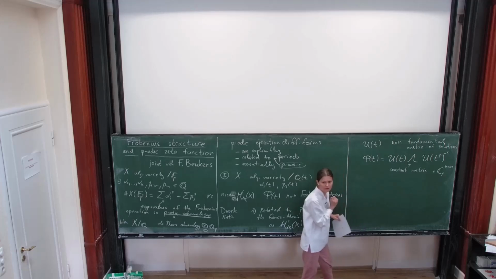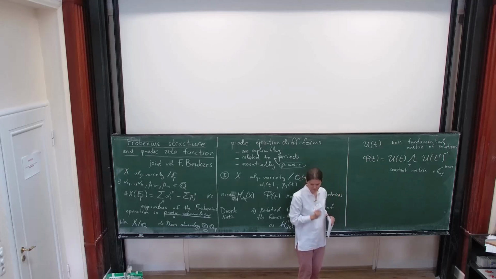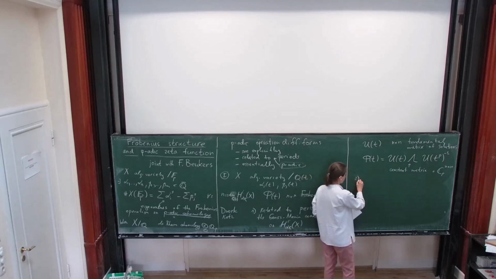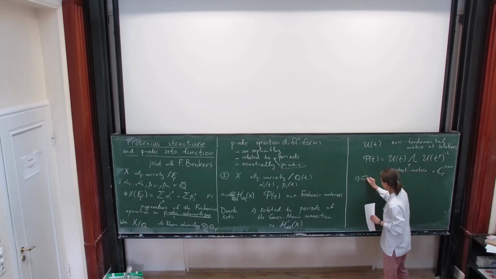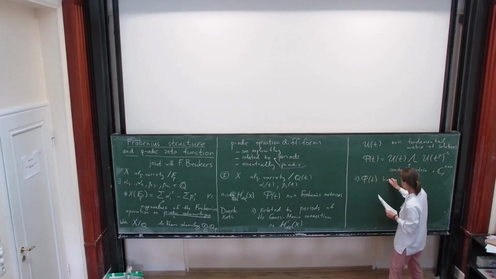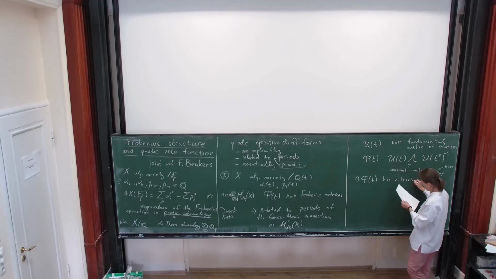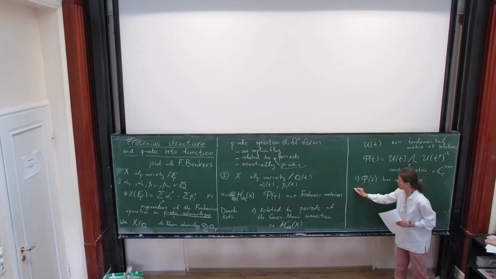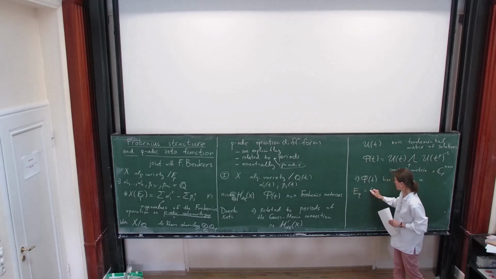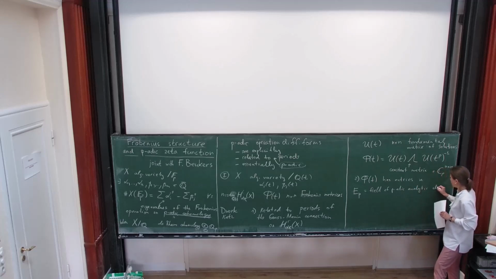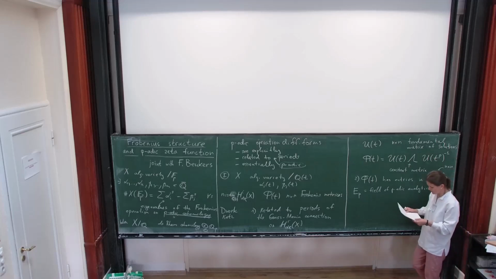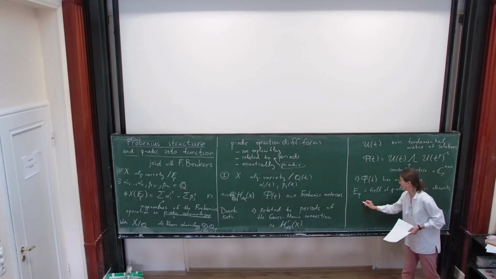But how do you look at this fundamental matrix, as formal power series? Huh? I mean the entries. This is my second property to formulate. The second property is that phi of t has entries in the field E_p, the field of p-adic analytic elements. This is a very simple thing. It's the p-adic completion of the field of rational functions.